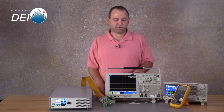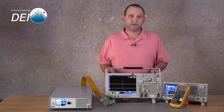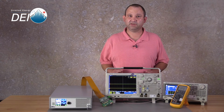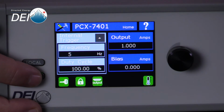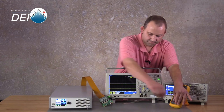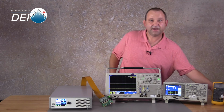So each one of the oscilloscopes, and this oscilloscope was just calibrated 2 weeks ago, we've had different types and different manufacturer oscilloscopes, and they all read just a little bit different from each other, and they've all been calibrated. Now I'm going to go ahead and disable the unit and reattach to my oscilloscope. Put my multimeter back off to the side.